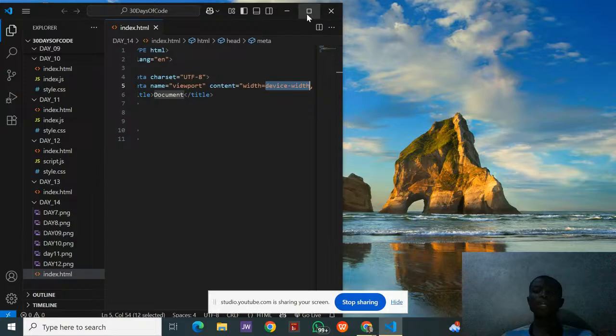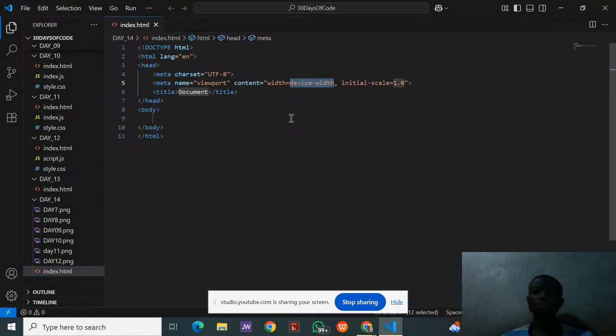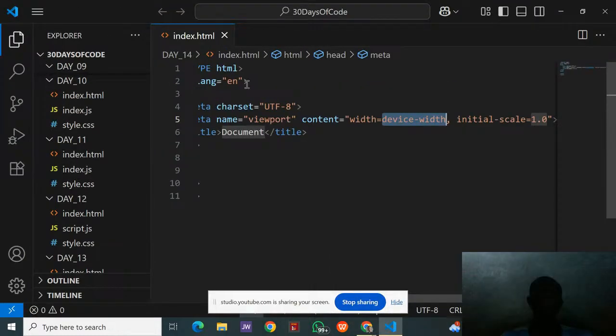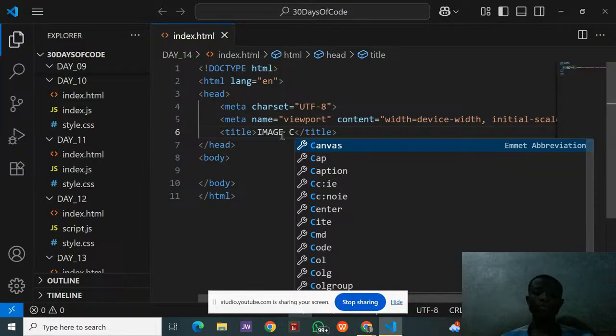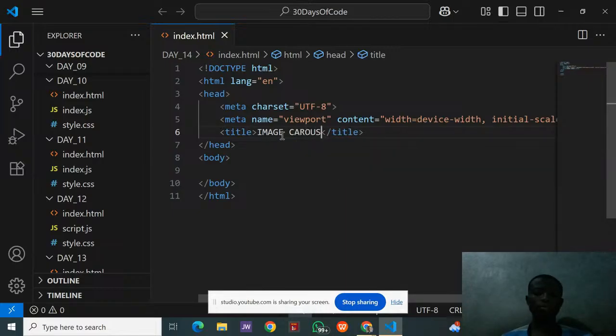Let me maximize that so you can see it properly. So the title is going to be image carousel. Very good. So let me go live so we can see what we are doing on the screen.